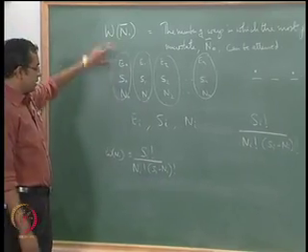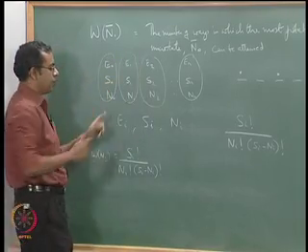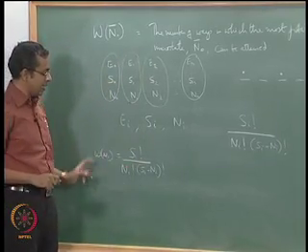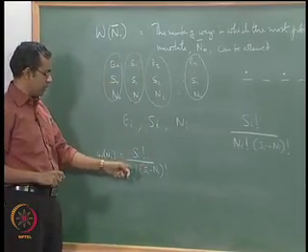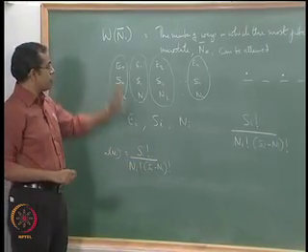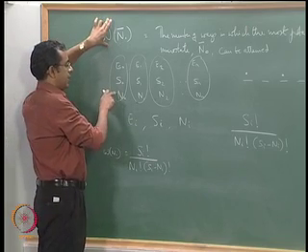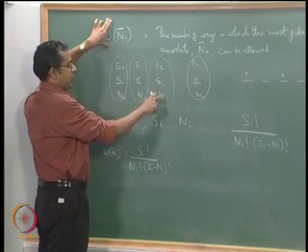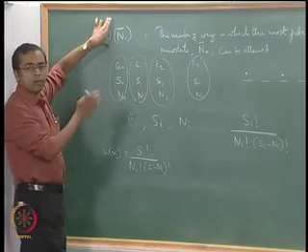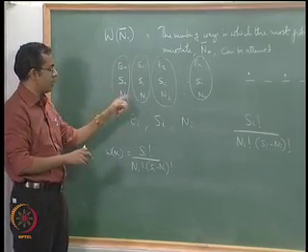So this is for any one of these combinations which I have put down here. Once you specify the value of Ni, you can attain it in this many number of ways. So for the overall system, given that you have N0 at E0, N1 at E1, N2 at E2 and so on, the total number of ways in which you can accomplish this is simply the product of the number of ways you can accomplish each one of them.